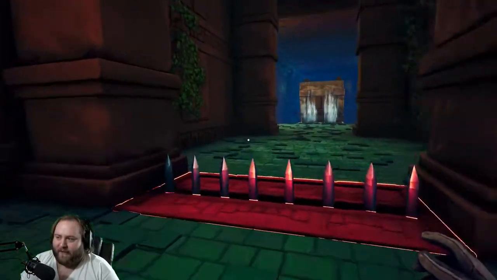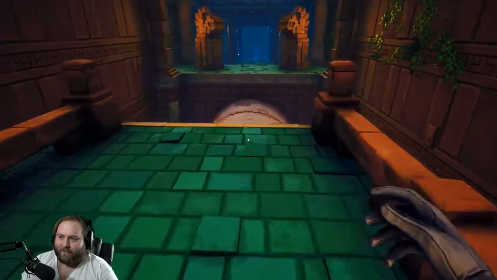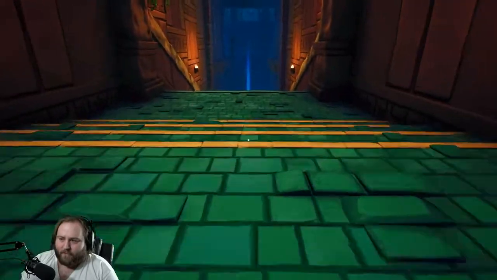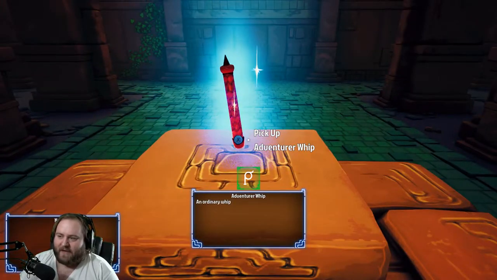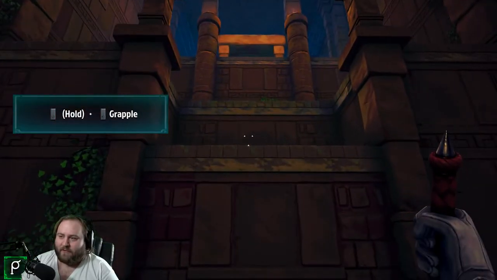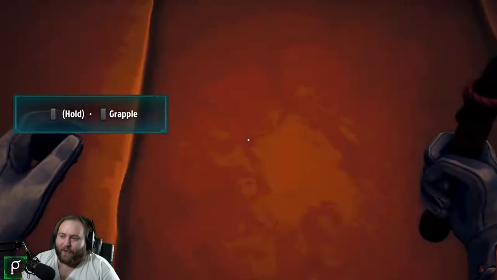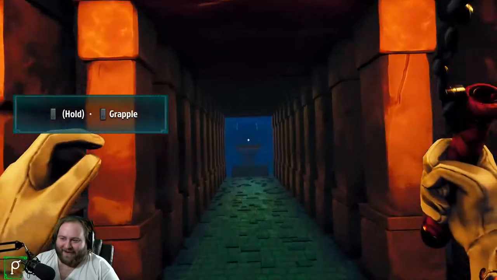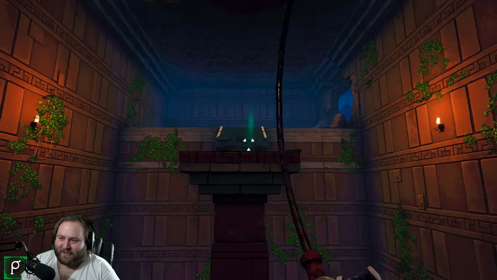Ooh! My feet! Oh. Okay, traps. Yeah. Oh! Adventurer whip. LT to hold. Ooh. Ooh. This is cool. That grapple, though. Right? Ooh. That's fun. Oh, shit. I'm stupid. Well, we all knew this. Yeah, the surprise is literally nobody.